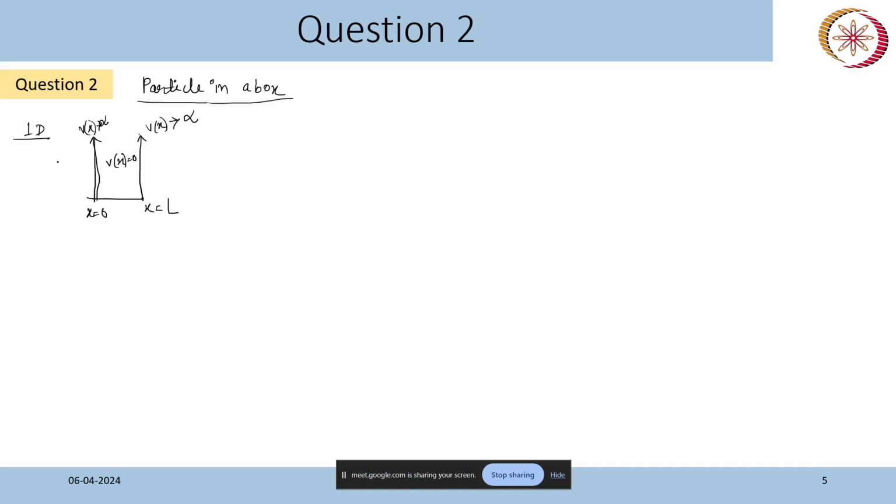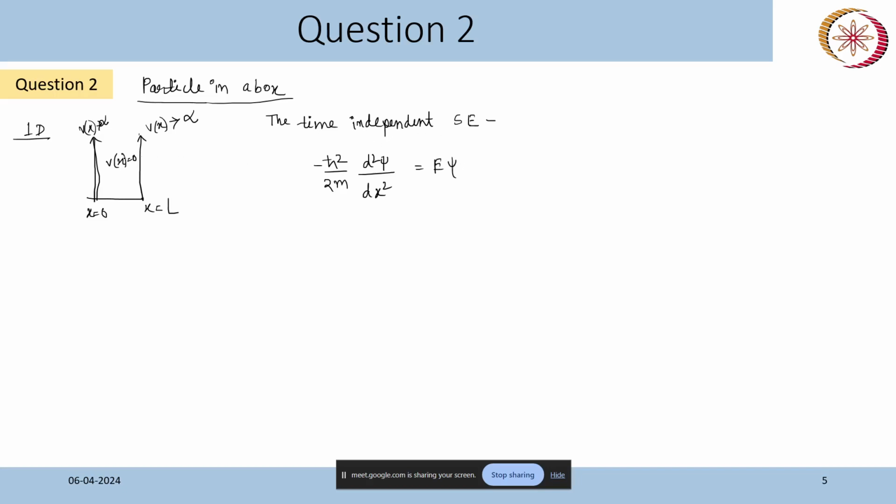Now basically we will solve this Schrodinger equation inside the potential well, which is kind of similar to solving the equation inside of a box. Now the time independent Schrodinger equation, I'll just write SE, will be minus h bar square by twice m d2 psi by dx2 equal to E psi.